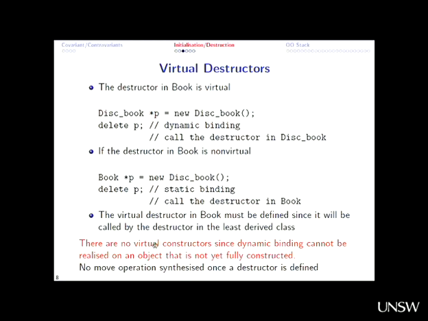Now, when you create a virtual destructor, though, you lose your automated move constructors and move assignment operators. So when you've created a virtual destructor, because a destructor is part of the big five, you lose automatic compiler building of the copy constructor and everything else. So you then have to go and define your own.